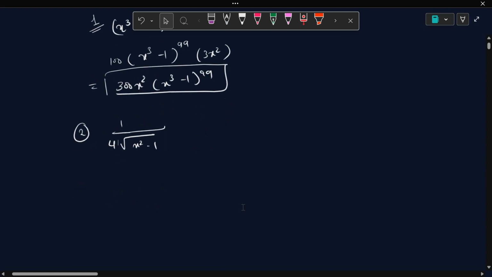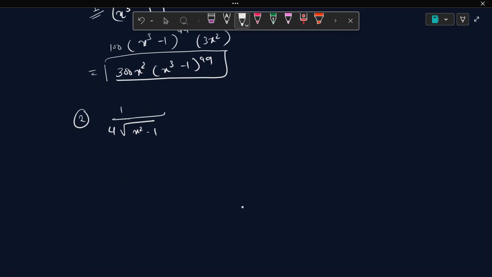For question number 2, you can see you have exponents and stuff like that. So this to the 4th, cube. You basically have a fraction with a root. For this one, you have to know that when you have a 4th root, for example the 4th root of x, that is equal to x to the power of 1 over 4. Just like if you have a square root, that is equal to x to the power of half, so this is equal to x to the power of 1 over 4.